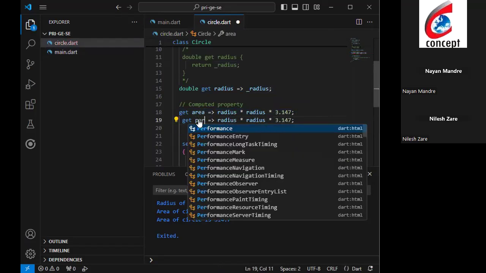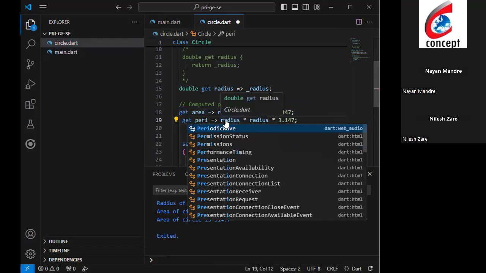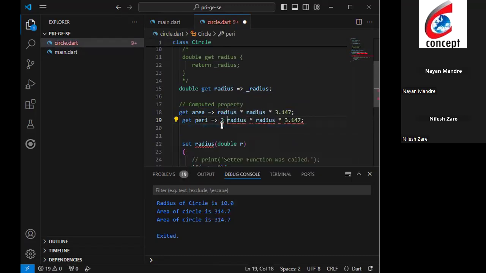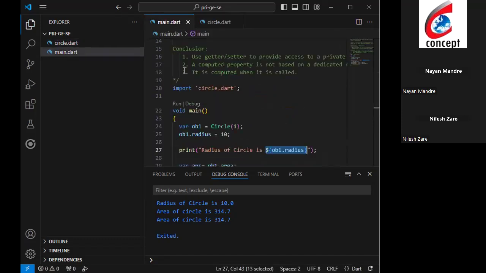Here you say perimeter, peri, and it's 2 pi r. So you say 2 into pi into r. It's 2 pi r, and it should give you the perimeter.